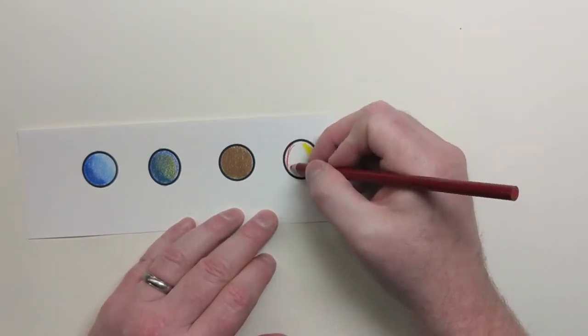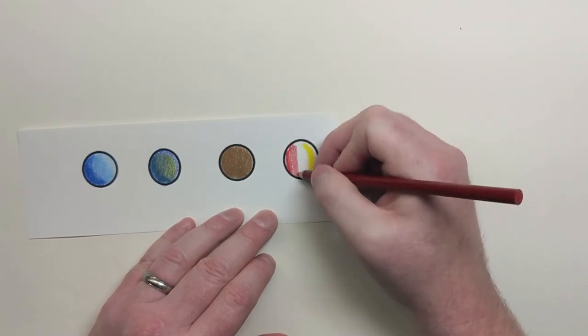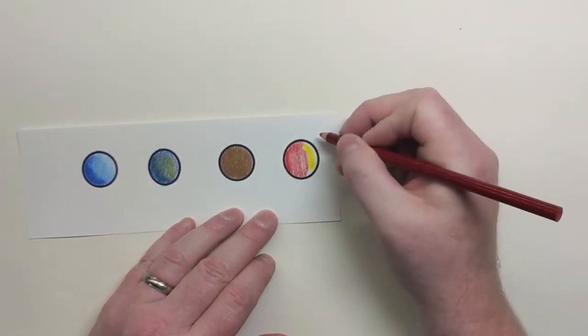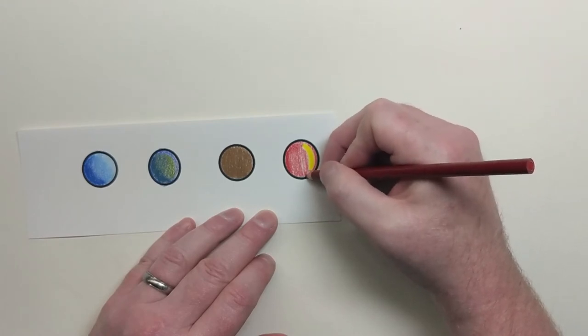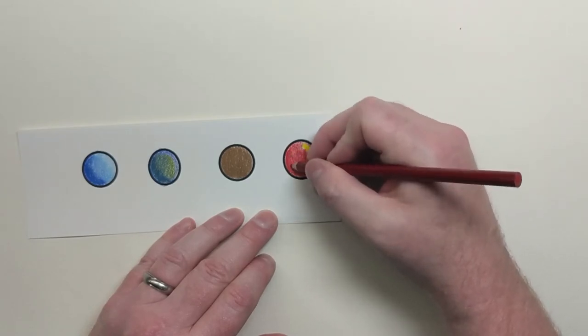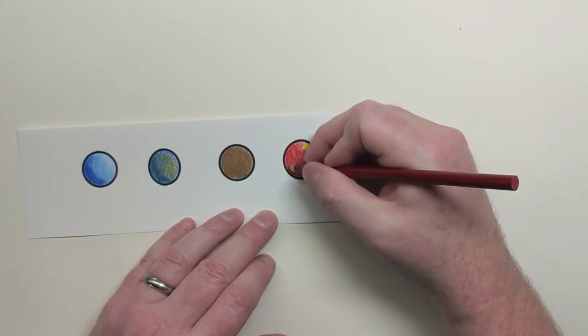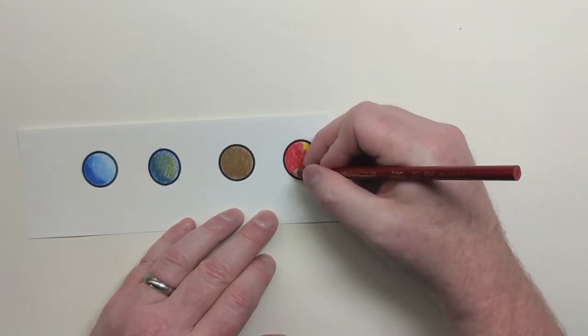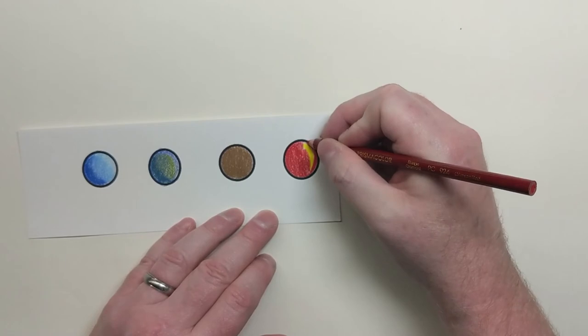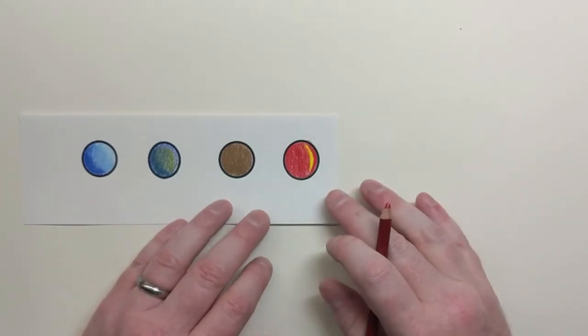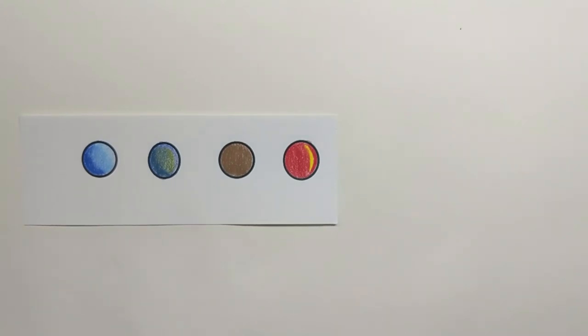Let me do one more circle here with just the yellow. You've probably noticed this is much different than Crayola. Crayola are wax-based colored pencils also, but it's the quality. Prismacolor are professional grade. Are there colored pencils other people recommend like Faber-Castell? Yes. A lot of those are oil-based colored pencils. Are there some quality wax brands out there just as good as Prismacolor? Yes. I just haven't invested into taking a look at them and comparing them.